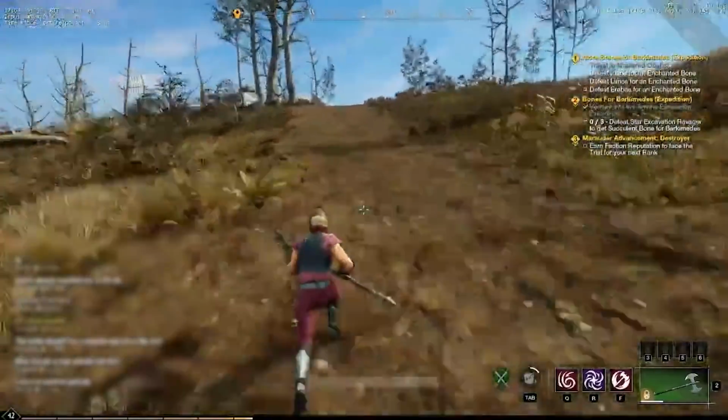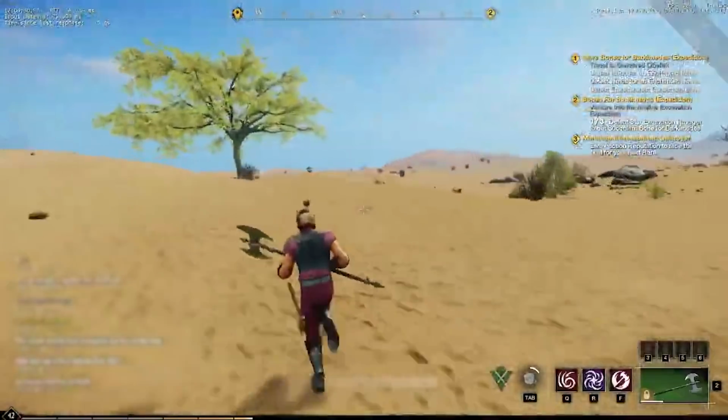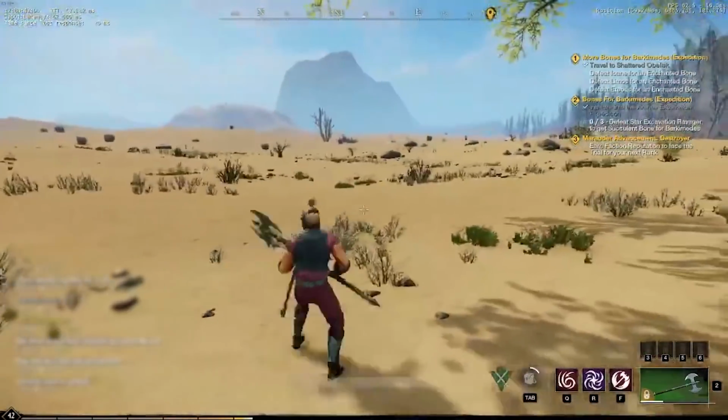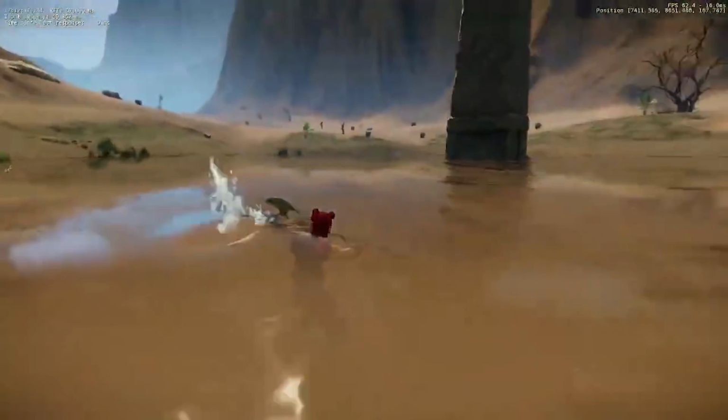There really isn't that much to see in this footage. It's just like a bunch of basic assets. Some parts aren't even fully finished. You can just like fall through the map and stuff. But it does appear to be a desert-based region, which is pretty unique. We don't have any of those currently.